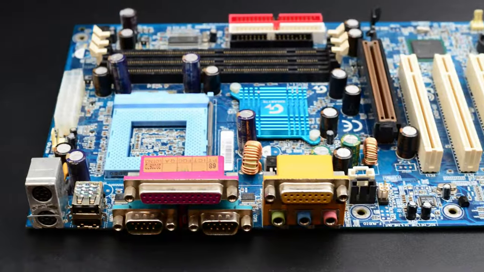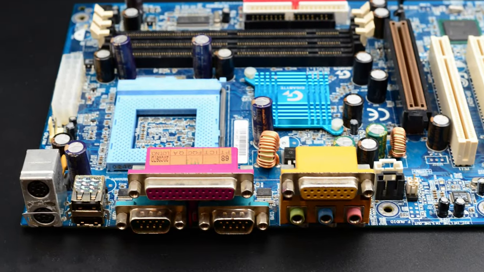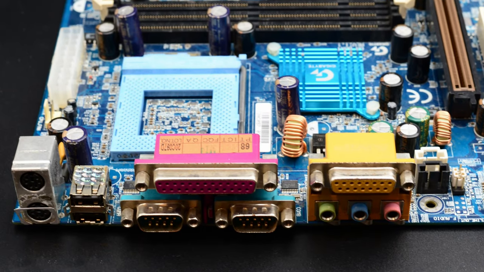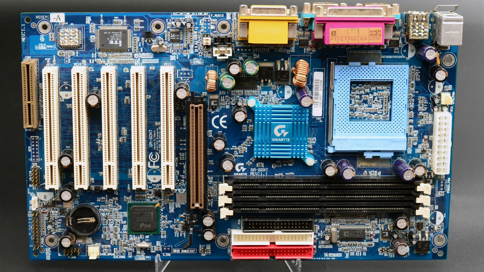The board has the standard PS2 connectors, 2 USBs, 1 parallel, 2 serial, a game port and the standard audio connectors. I feel like Gigabyte missed the opportunity to have more blue on this board by using more blue plastic for the AGP or the PCIs or even the IDE and floppy connectors.